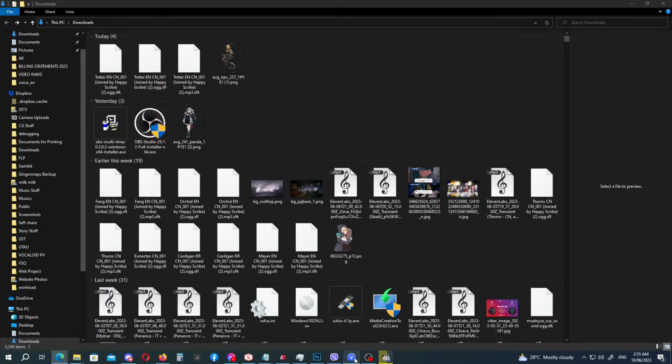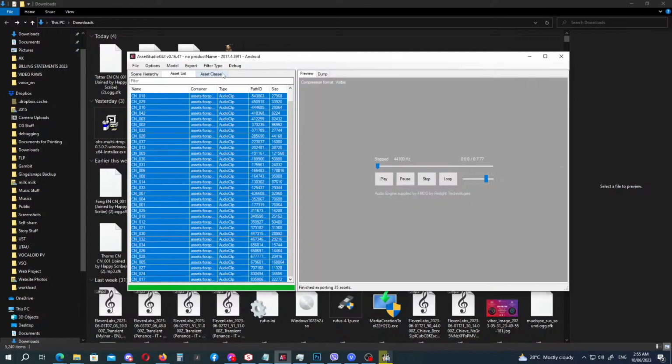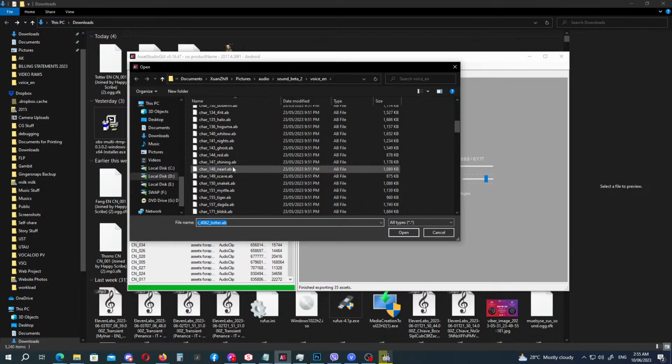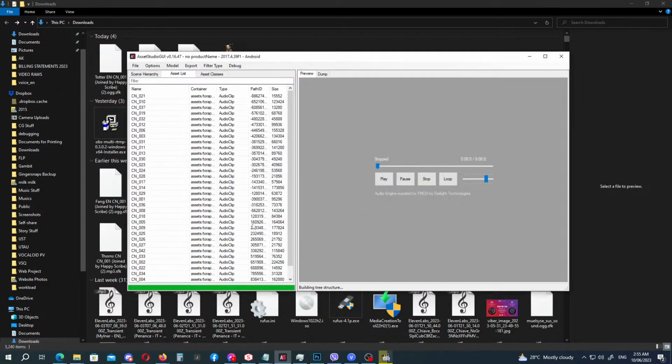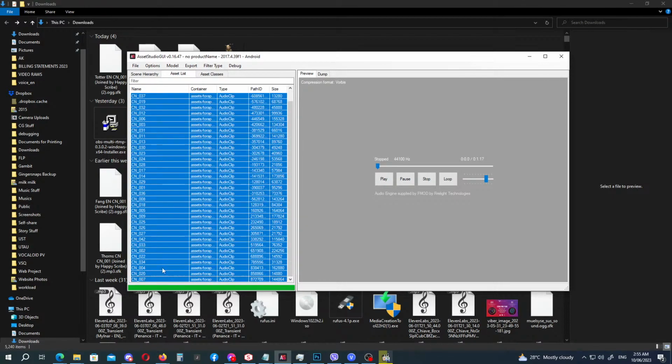Index 4046. Back to our dumping utility. You dump all these voices from the resource asset files.